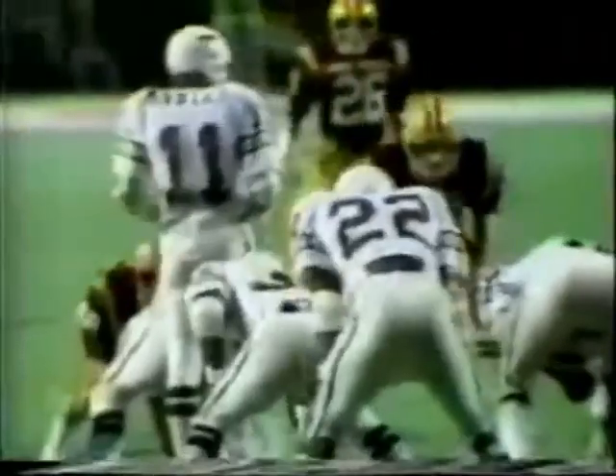Through three quarters: A&M rushing for 247 yards, Iowa State for 199. A&M passing for 16 yards, Iowa State for 98. Smith sends up the fair catch signal and makes the fair catch. They lead by a score of 14-12, holding the ball first and ten short of their own 32-yard line. Mike Mosley quarterbacking — gives it off to Curtis Dickey. Second, eight yards to go. Mosley sets it up — complete at the 48-yard line. First down and ten for the Aggies at their own 48. Mosley chased out of the pocket, scrambling and throws on the run — complete with an amazing catch at the 47 by Doug Teague. Good for only five because he had faded so far. Handed off to Curtis Dickey, gets up to the 45-yard line.